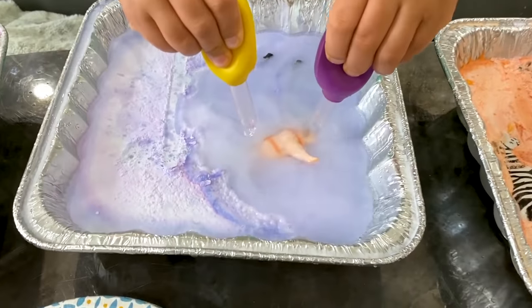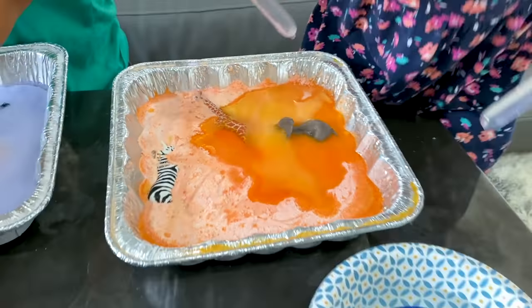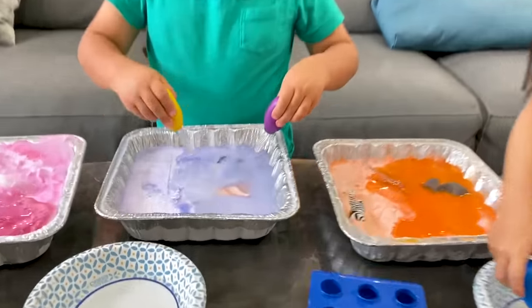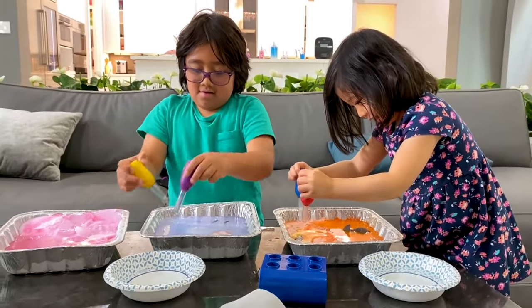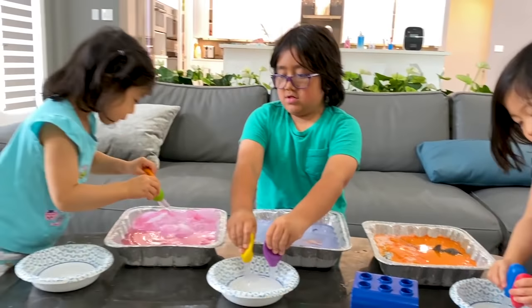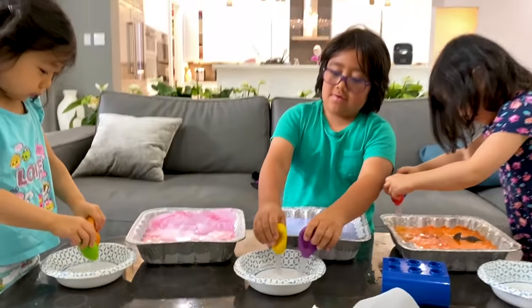I'm trying to get this one animal. I don't know what it is. It just looks like a pig or something. I'm saving both of them. Good job, Kate. Save the animals, they're having a bath. Everybody helping each other? How nice.